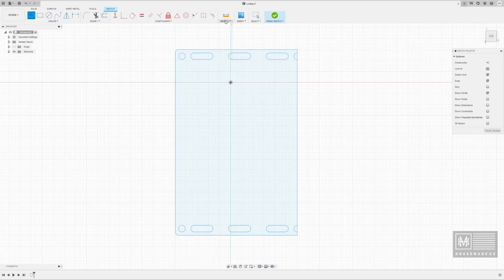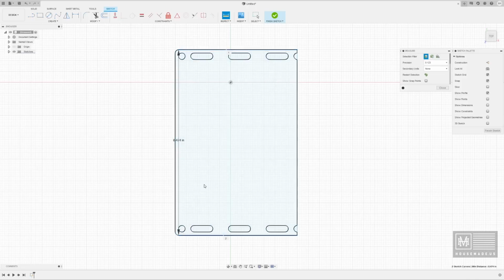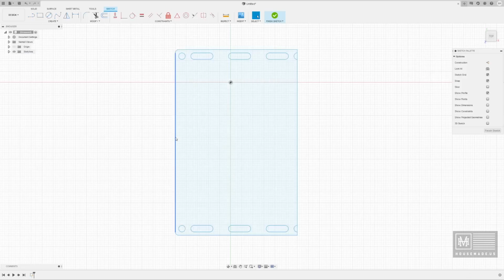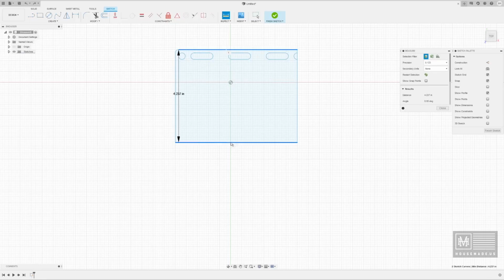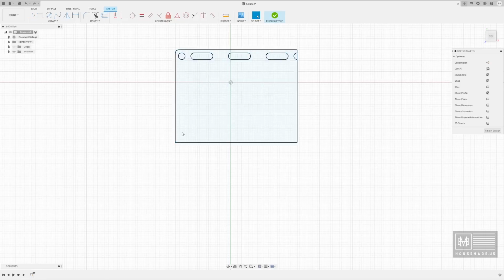Let's do an inspection and measure this. I have 8.74. What did I do there? I must have done something incorrect. So let's back this off. My measurements are all wrong. Let me just see here. Inspect. I did 4.237 on this initial one. So this is a great example of how powerful this software is. Let's just say I messed up, right? I'm going to create a line at the correct dimension, 2.375. And then I'm going to use that as my reference point.